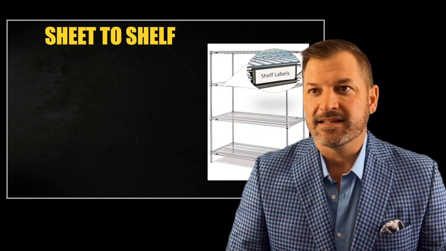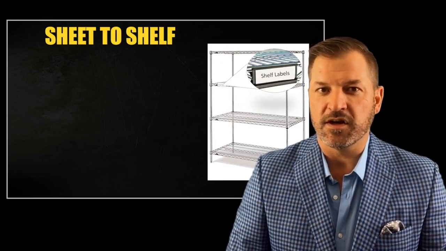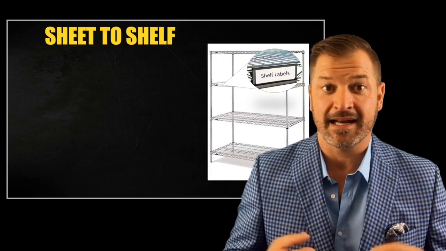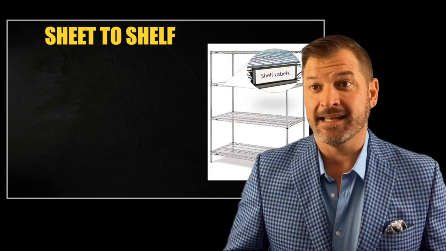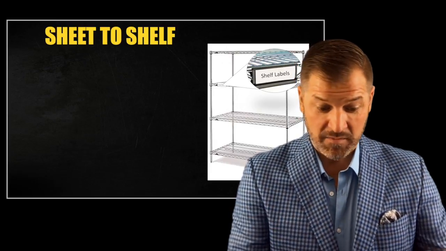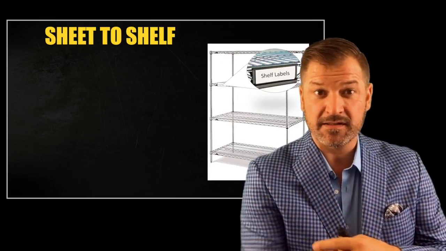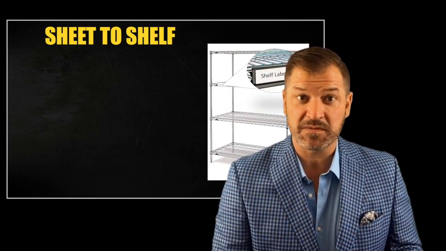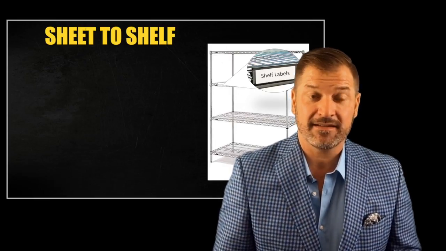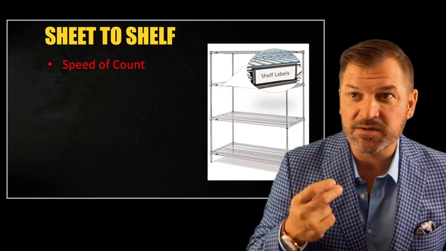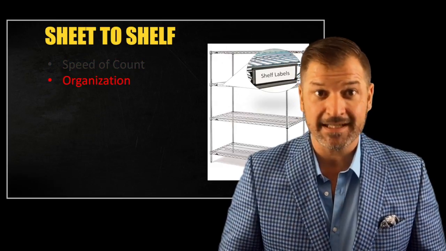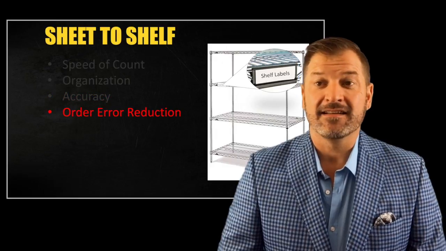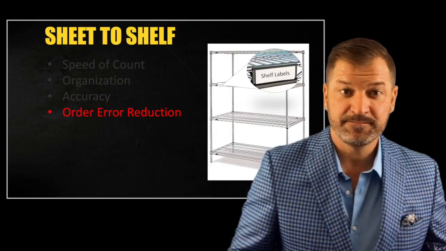All right, next, let's talk about some of the advantages of this sheet to shelf concept. If everything is where it's supposed to be, and I can predict that, then it makes my counting easier because I know my list has been rearranged to match the exact same order of my walk-in, of my dry storage, of my line. Everything is where it's supposed to be because it's labeled. And if it's not, then I'm out of it and I don't count for it. So it gives me the opportunity to count faster, more accurately, and with more organization. It also minimizes my order errors and prevents all that retail recovery.